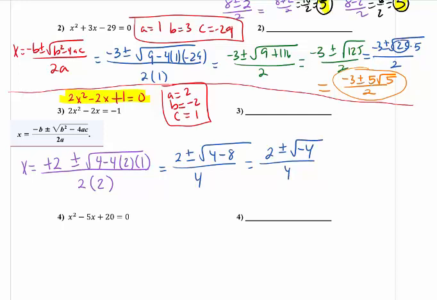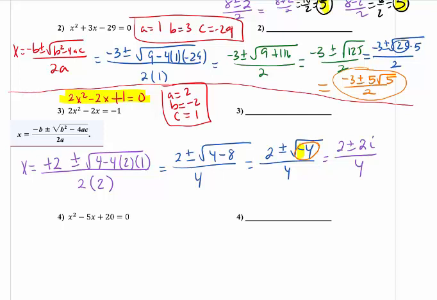And this is where we've got to be careful, and we've got to remember our rules. This is an imaginary number, so the i has to come out first. And then the square root of 4 is 2. So I do simplify this down to 2 plus or minus 2i over 4. But remember, the negative has to truly come out first. I did that in one step showing, but the negative has to be pulled out before you can take the square root of a number. So the negative came out, gave me the i, and then the square root of 4 gave me the 2. And so I recommend, if you see something that can simplify here, there's 2 reasons to do this.